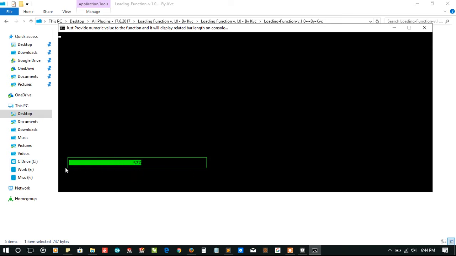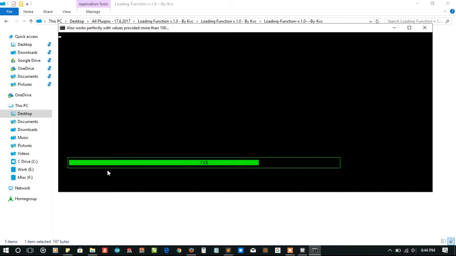and you will see a loading bar. You can make the loading bar of any color, and you can choose the filling character also. And as the bar is filled, it is asking me to press any key, so I'm pressing space. Last time it said that the bar is longer than the console size, but this time as the console is bigger than the bar length, the loading bar is adjusting and fitting perfectly into that.